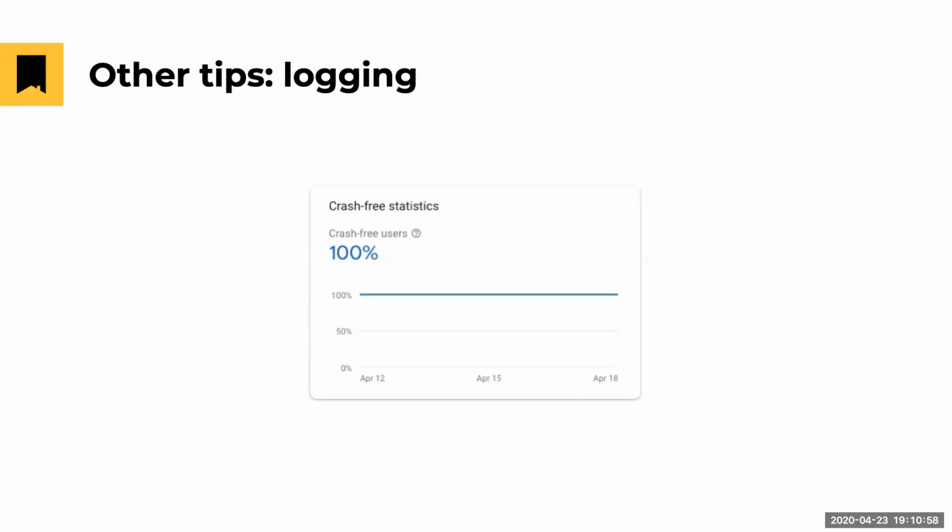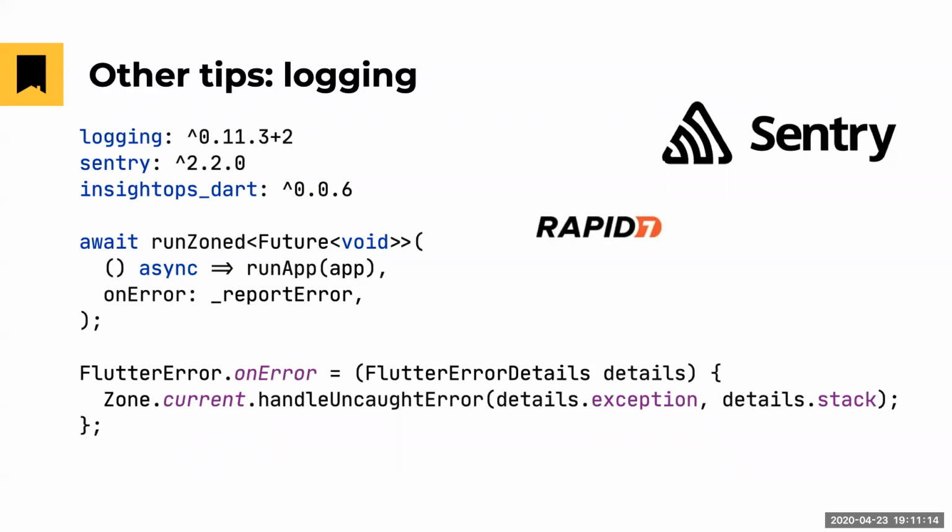While users probably won't see your app crashing, at the same time, if you, let's say, have an error while displaying a modal loader dialog, the user has a chance to be stuck at the screen forever. That's why for a production app, it's critical to have a proper logging system. For our project, we are using the same stack as other platforms at Mews: Sentry for error reporting and Rapid7 in SiteOps for all the logging. And you can set up your Flutter app to use these systems pretty easily.